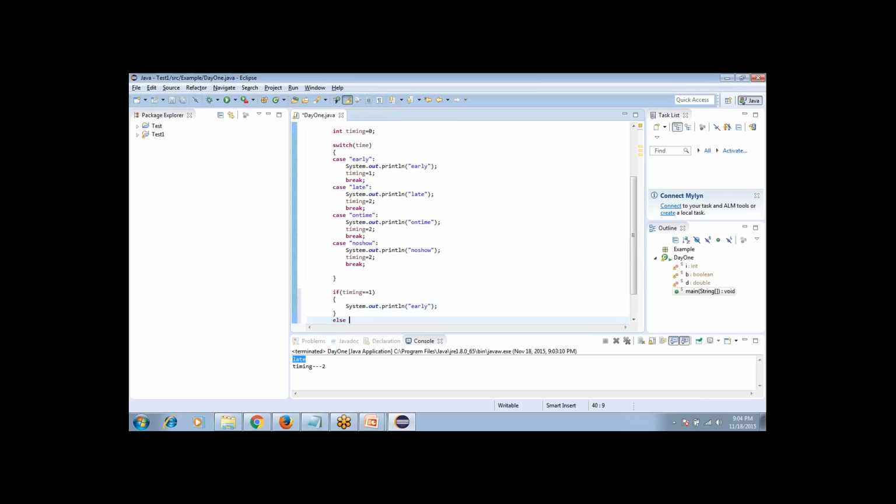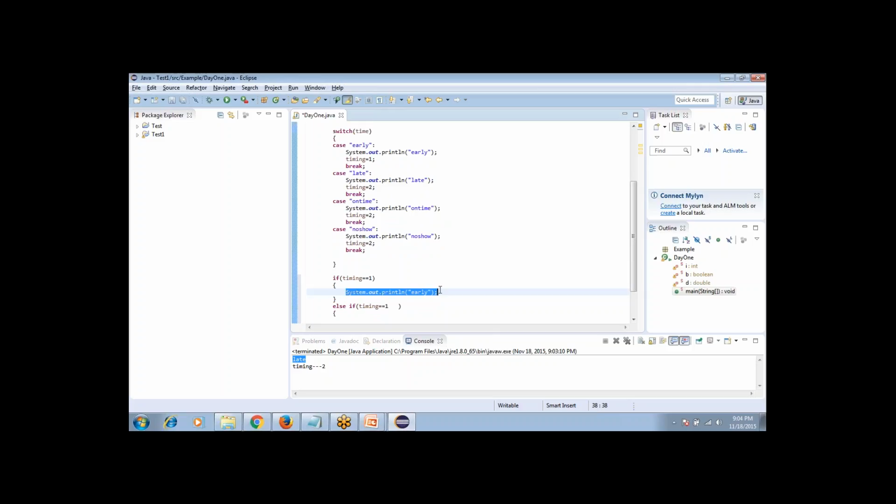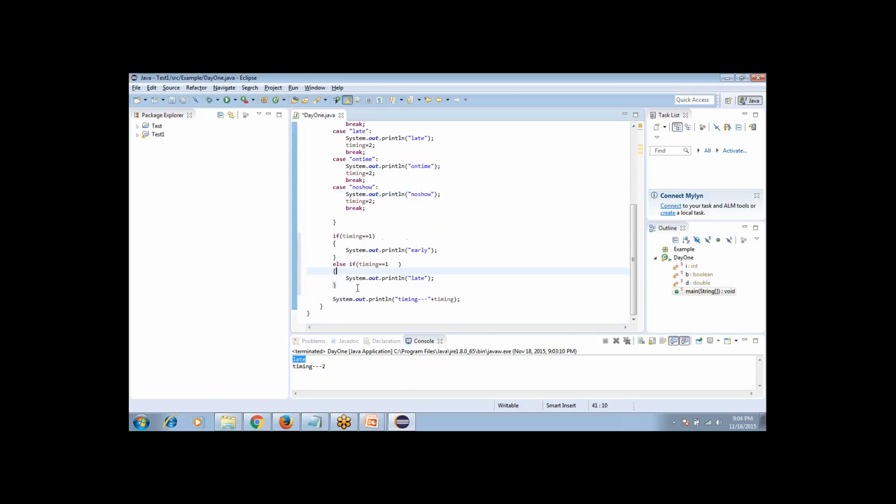Let me put else if, because we need to check another condition here. So if the timing is 2, it should print late, or else it should print, I mean, we need to have one more else if.